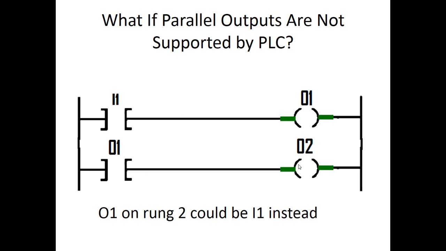And if it doesn't support parallel outputs, some PLCs might not, well, you can just take this output and associate it with a contact. So when this push button turns on this output, it closes to turn on this output. And this is just a way of, I guess, kind of cascading the outputs. If for some reason this rung gets really, really busy, we're going to take a look at some of this a little bit later on in this lecture.